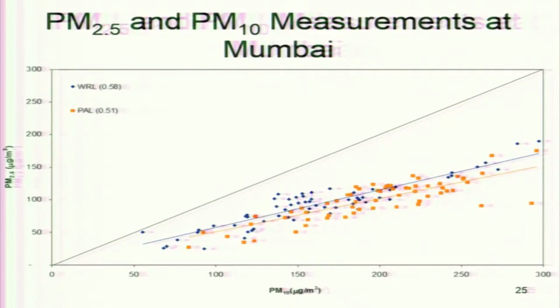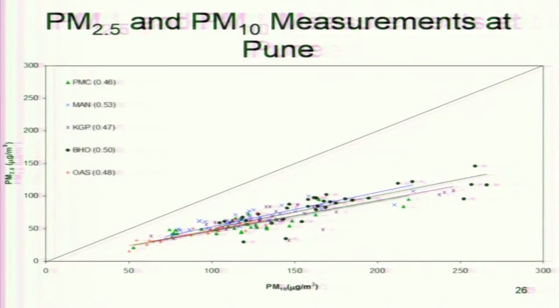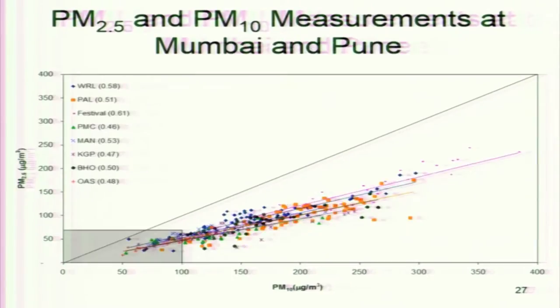Can you see this? This is two stations, the same stations, it looks like. This is in Pune. We thought Mumbai could be different from Pune, because Mumbai is a coastal city versus Pune being a little bit inland. Not really, it's quite similar. In fact, these are together, Mumbai and Pune all together. Notice that there's a little box here. The CPCB norms require that always, 24 hours a day, 7 days a week, 365 days in a year, you should be inside that box.